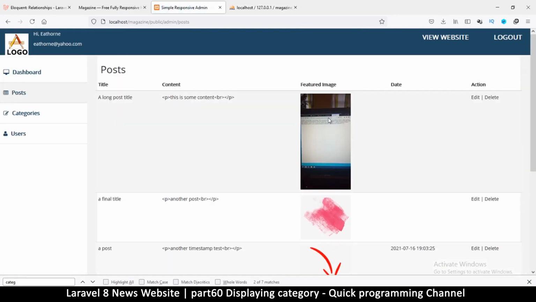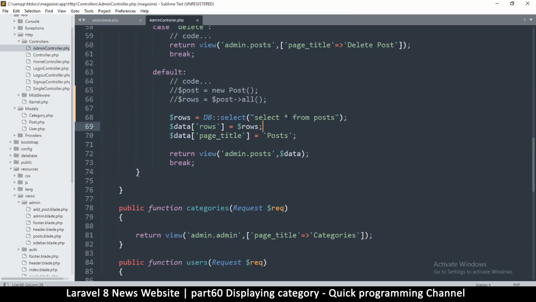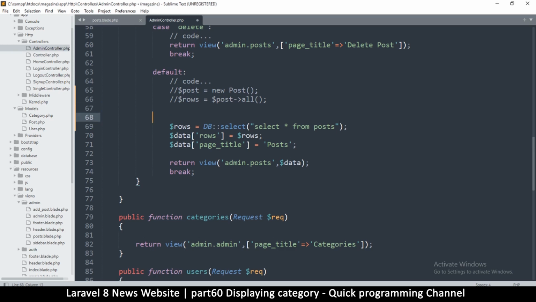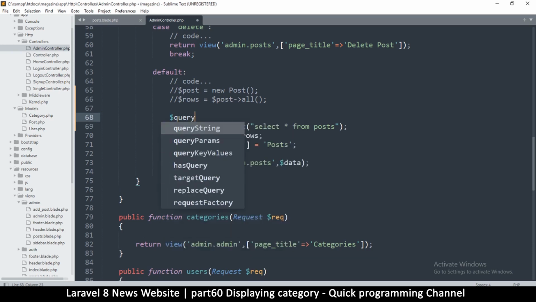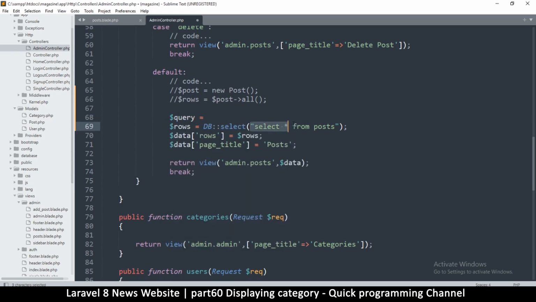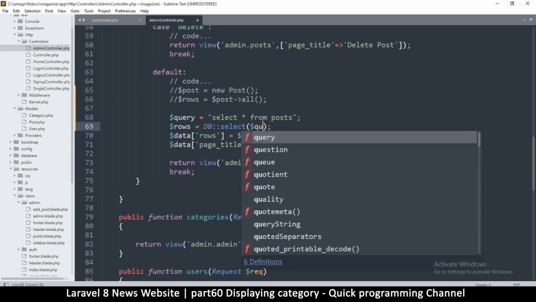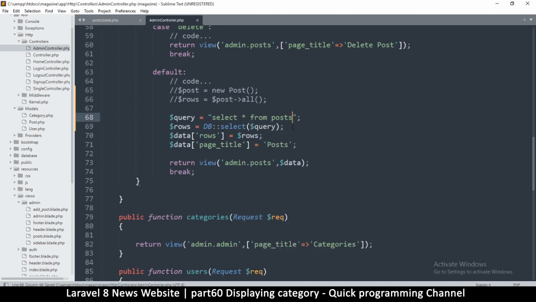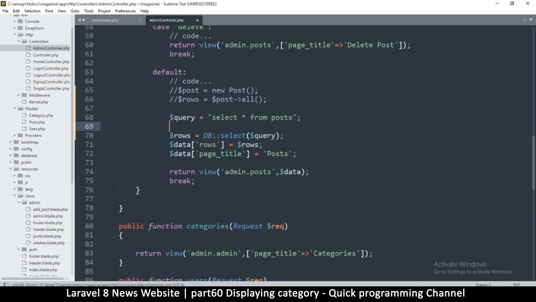Okay, so good. Now we need a column here for the category. We can write a query real quick to do that for us. I will create a query variable here just so I can have more space to write my query. I'll move the query over there, drag and drop like that, and in here I will just put the query variable itself. Let's construct a query that will read from two tables. To read from two tables, it's very simple. You just select from whatever first table you want and then tell it to join a second one.